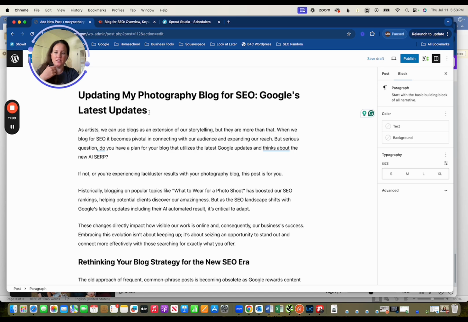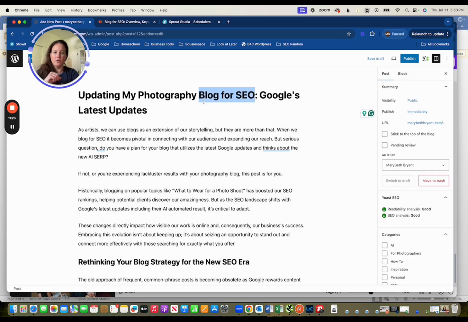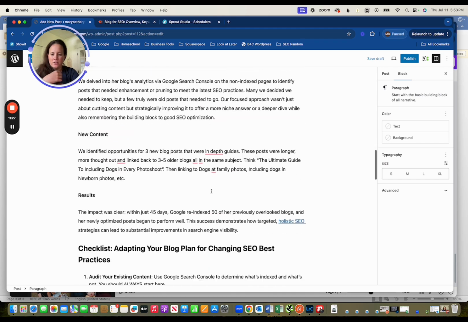So if I stick the thing that I want to rank for at the end, chances of it getting seen are less. And if Google knows that your user won't see it, meaning it won't be visible to them in search results, it's not really going to pay attention to it. However, I know that "blog for SEO" is close enough to the front that it's okay. And again, you don't have to get everything right.